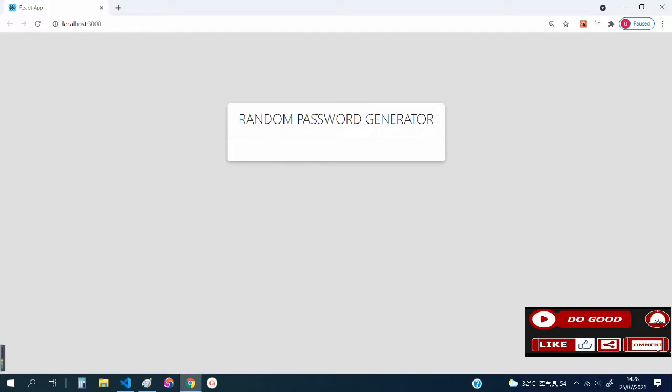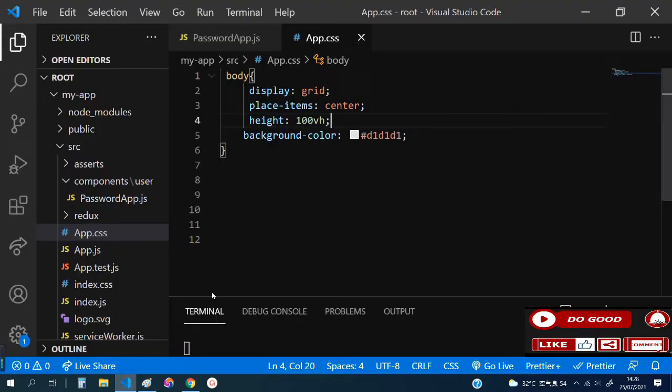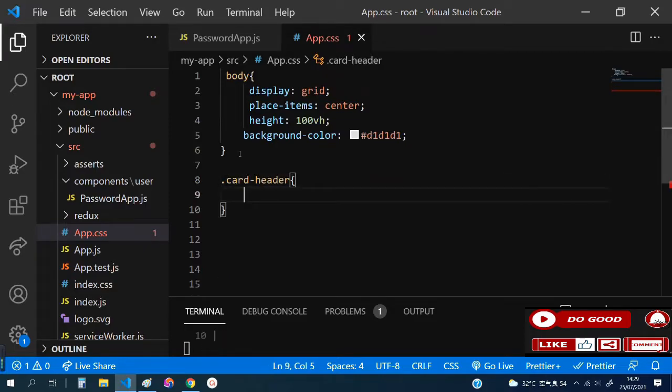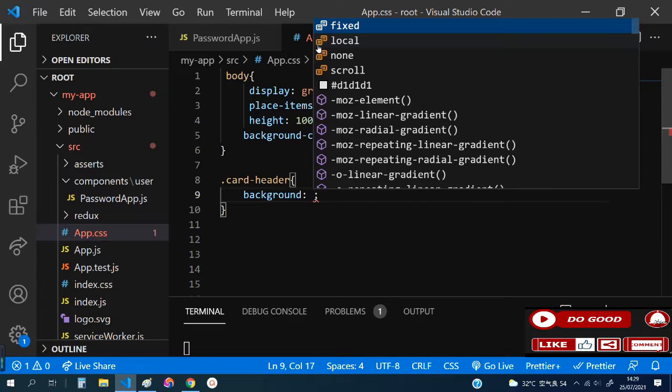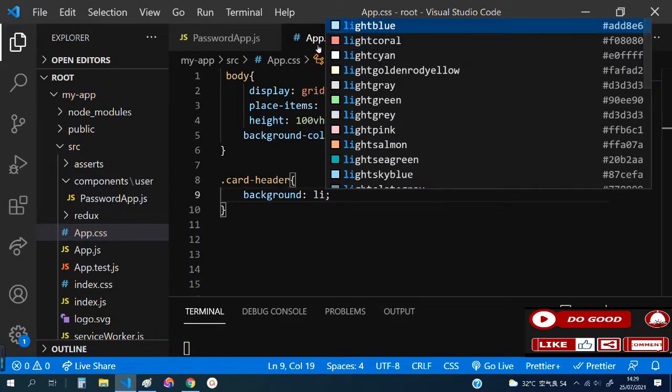Now next is to make the header beautiful. So let's add some background to it. So we say dot card header. Let's give it a background. Good. Let's give it a linear gradient.